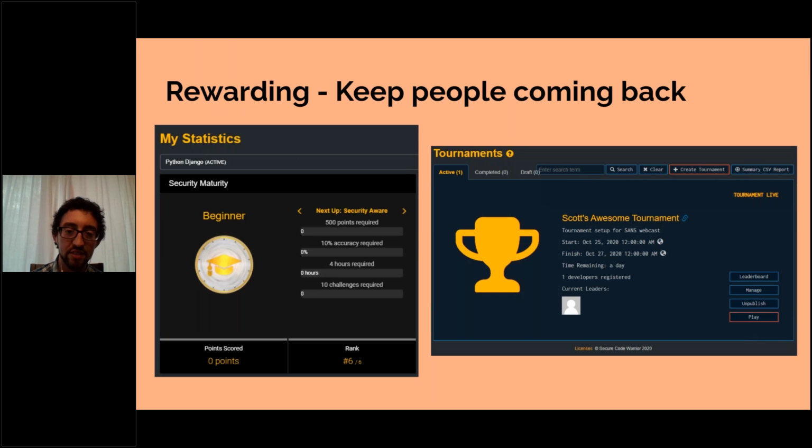The other cool thing is the tournaments. While the statistics are always there and there's always a number to work towards, the tournaments can make it more real in any given moment, in that you can invite your learner audience to join, and then incentivize them with, like, the first top 3 people get a $50 gift card. It gives them a great reason to keep jumping back in.